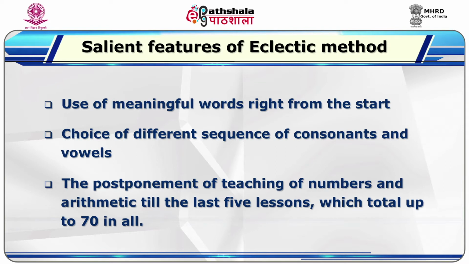The salient features that differentiated this method from the traditional method are use of meaningful words right from the beginning, choice of different sequence of letters and matras, that is vowels, the postponement of teaching of numbers and arithmetic till the last 5 lessons, which total up to 70 in all.